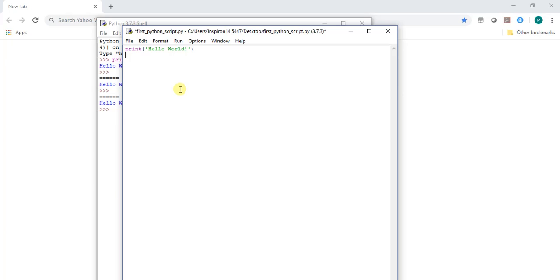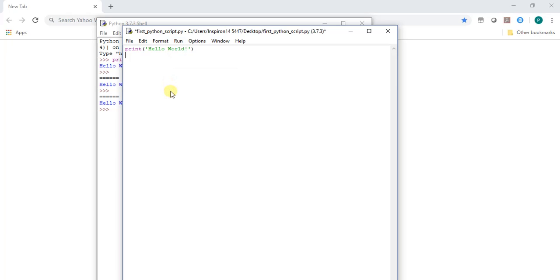Well, it seems my keyboard is having some problem.